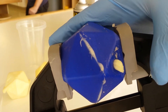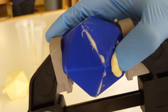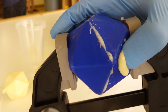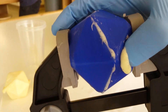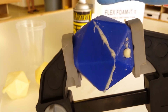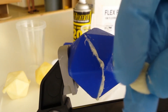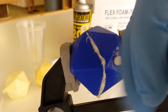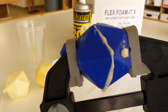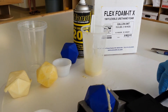After a minute or so, I'm going to remove my finger and see what's happening with the material inside. It's not quite cured enough to where I'd like it to be, so I'm going to cover the pressure hole back up and give it another minute or two. After about three minutes, the material is starting to harden and take on shape. You can see in this piece in my fingers that it's become really tacky and is starting to retain its shape, as opposed to moving like liquid.